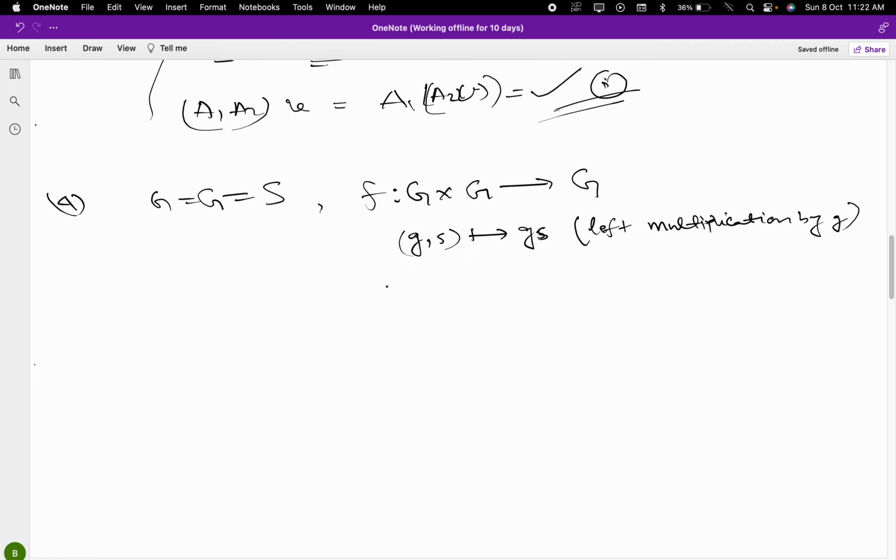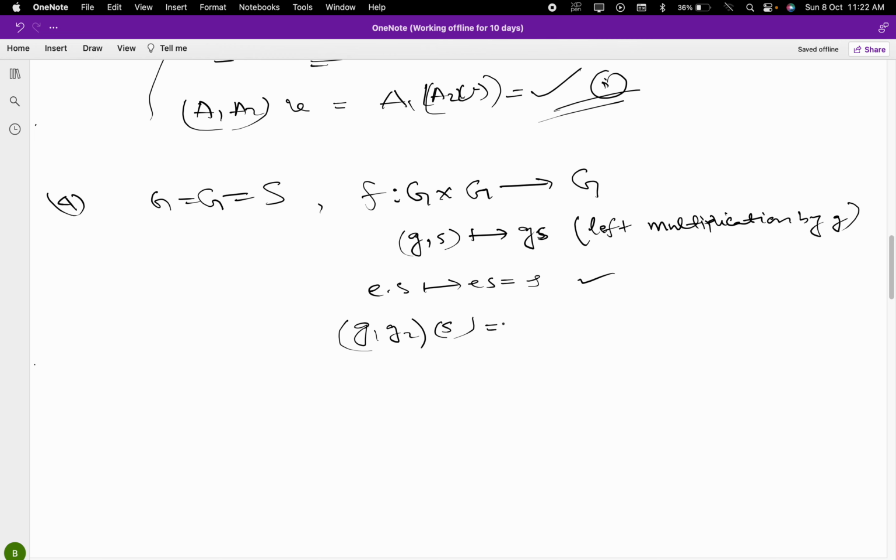So first property: E dot S goes to ES. ES is actually S, because S is an element of G, so of course it will be S, right? So we don't bother. So the first property is done, and the second property, what is the second property? G1 G2 of S. This S is also an element of G. Keep in your mind, okay? Don't forget, otherwise you will not be able to apply these kinds of properties, right? Since S is also in this group, we do have some special properties, and that is why we are allowed to apply them.